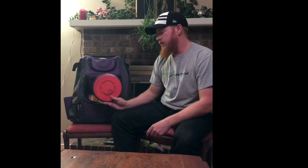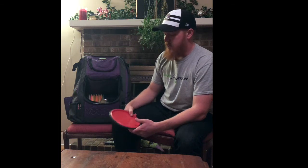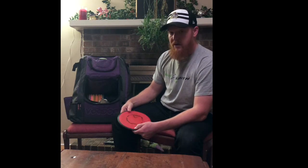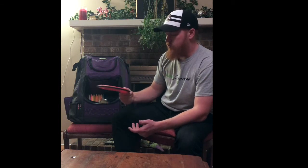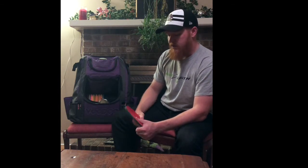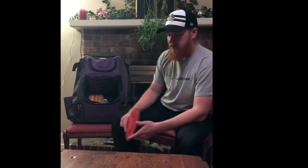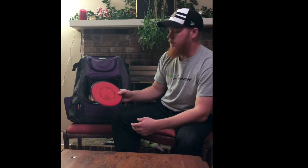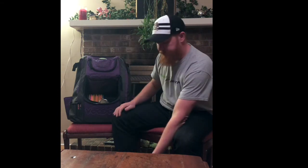The other one is an MVP Resistor. I believe it's a 6-speed. I use it for thumbing over the top. I also get my sidearm shots out of it by changing the angle. Really good disc. Every one I've ever had is super flat and stiff. Just feels really good in my hand. I guess a lot of people like to overhand Firebirds, but they just don't work for me. This one pans slower to me. So this is the one I go with, and they're really easy to come by with the X-Out stuff. So you can always find these, and that's why I like them.